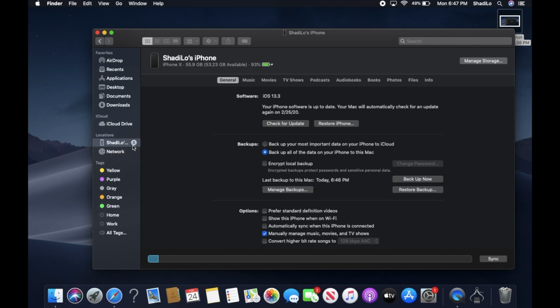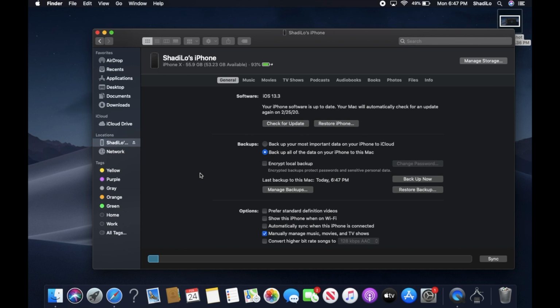Unfortunately, it doesn't show like a progress timer or a progress bar. It just shows kind of like a pie chart. Let me see if I can do that again, because there's not really anything on this iPhone, so it finished pretty quick. But as you pay attention to this right here, you're going to see a little pie chart come up. Possibly, yeah, there you go. See, so that pie chart is basically your timer for how long the backup needs to complete. Again, my iPhone has nothing on it. This is just a test one right here, so it's going to finish fairly quickly.